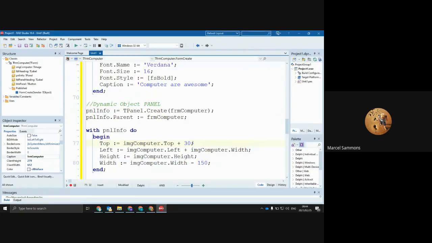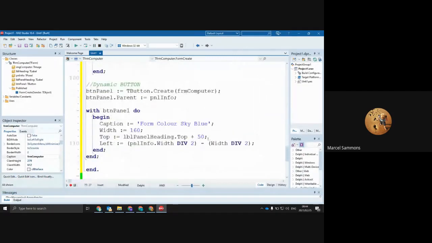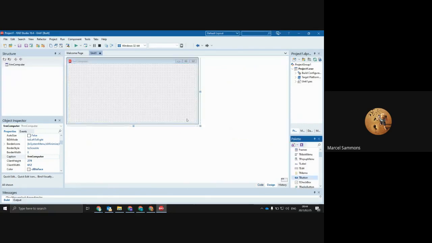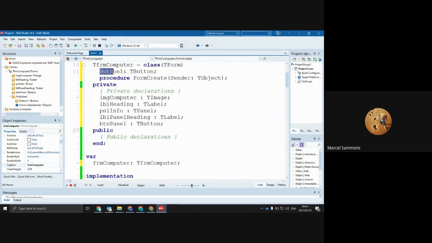Right, so I'm just going to take this out quickly and show you how to do the actual button's click property. There's a thing called onClick. Now the onClick property needs a procedure to control how the onClick works. To explain this, if I come back here and look at the code with the button, we've got button 1 over there. Go to the top here, and you'll see that in the user section they've created memory space: button 1 of type TButton.